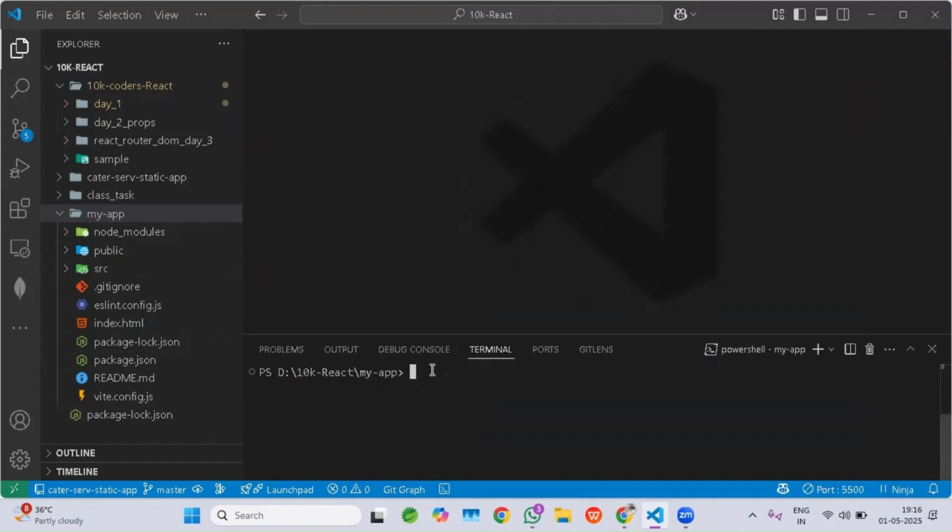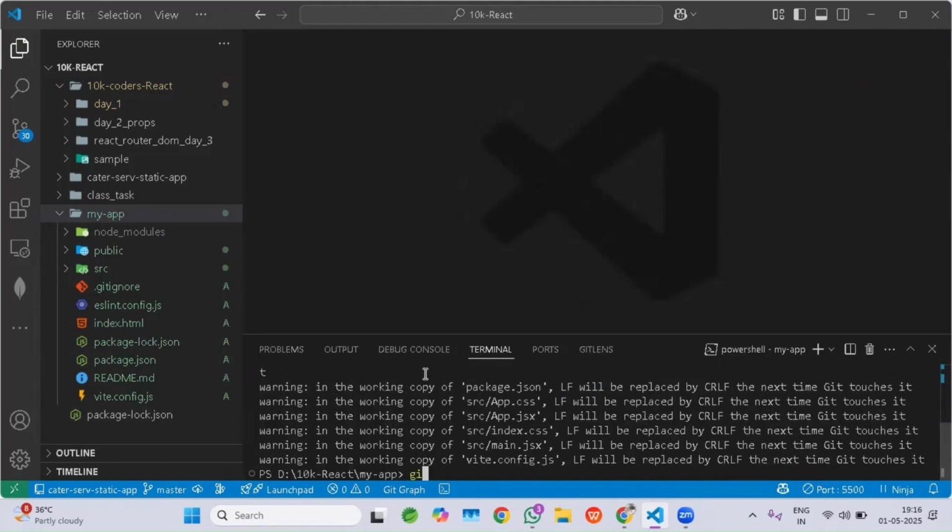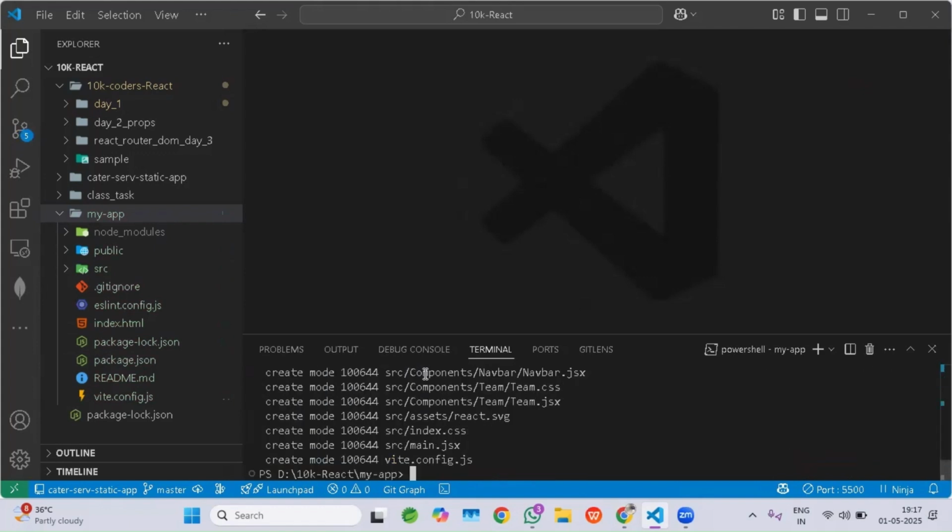In this path, we need to enter some commands to push our code into GitHub. The first commands are git init and git add. Next, git commit with a commit message. The next one is we need to add the origin.